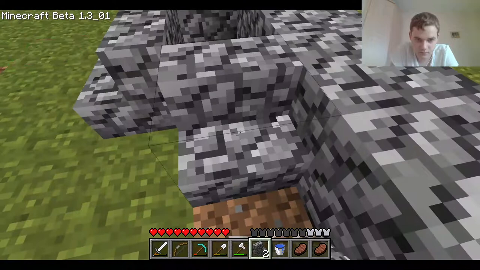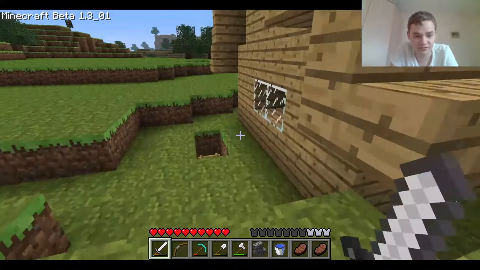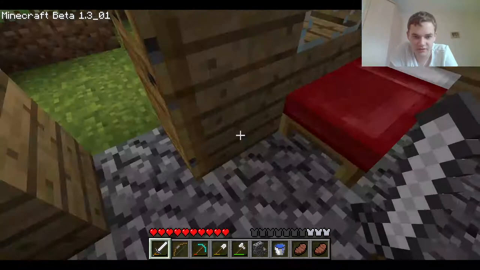So can you not place? No, you can't. You can't do that. Okay. Well, in that case, let's use some slabs because they were added in beta 1.3. I think cobblestone slabs weren't a thing yet, but there are stone slabs. I don't know if you need cobblestone or stone to craft them. Let's check.